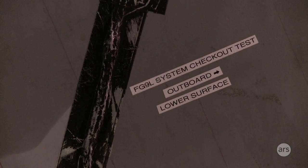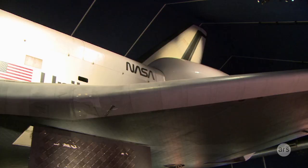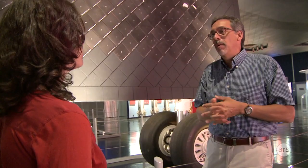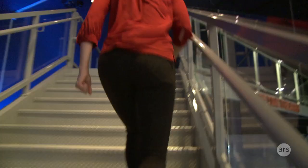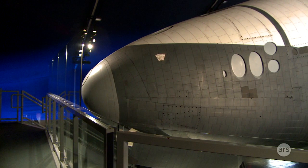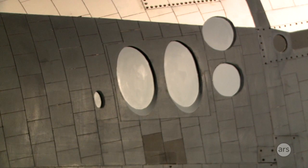As they shot the foam at it, they were actually able to see the force that the foam was making, and were able to come up with the repairs and changes in the shuttle program to prevent that from ever happening again. The reaction control system was never installed, but it is represented here. You can see these gray kind of ovals and circles — that's where these little reaction motors would be. These are little tiny rocket motors that can help you pivot and maneuver, and even some of the larger ones can actually help alter your orbit a little bit.